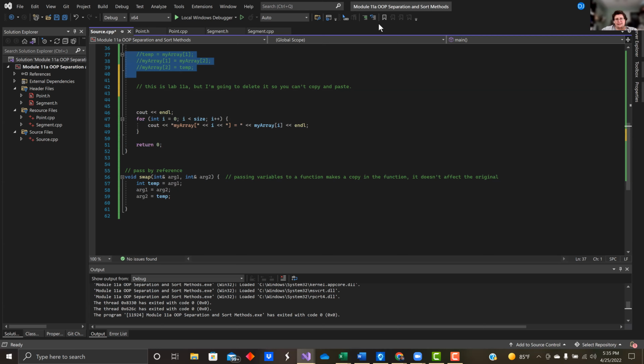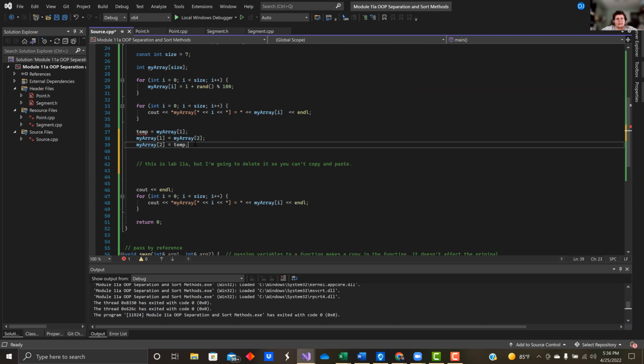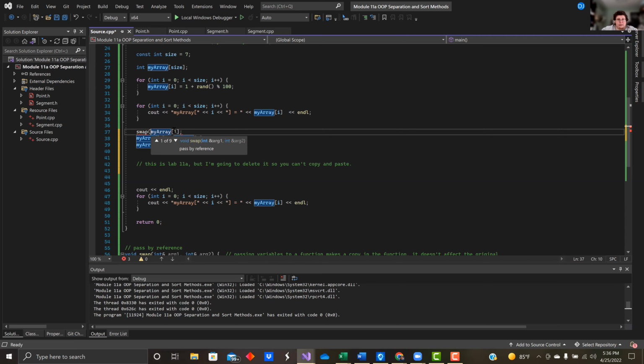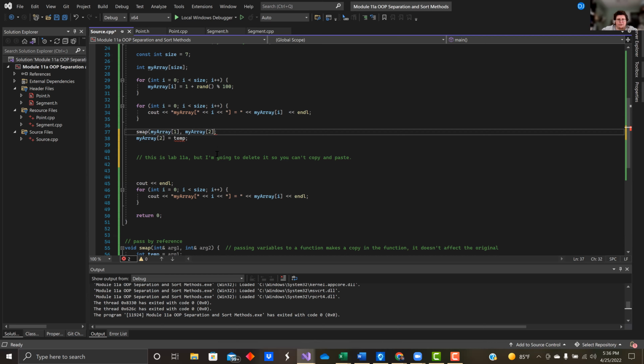We'll reactivate these, turn these back on so that they show up in the thing. In fact, I'll just rename this now. I'll call this swap my array 1, my array 2.